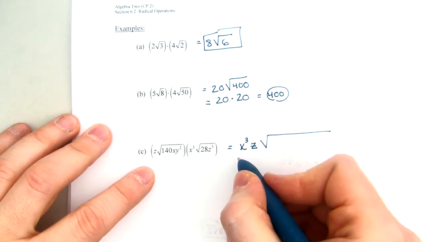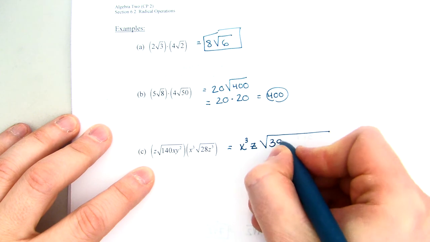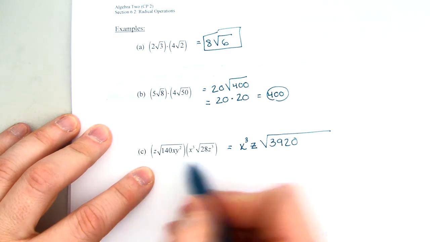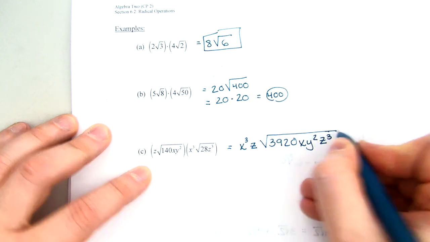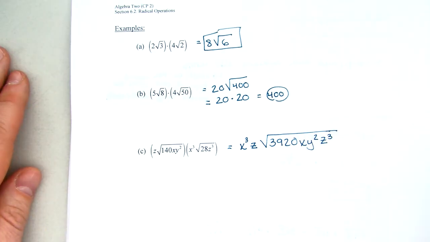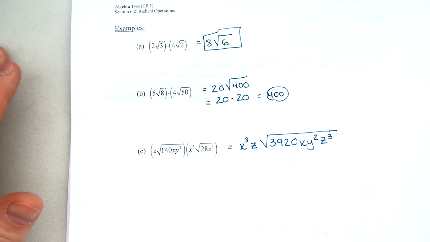Inside the root, what's 140 times 28? 3,920, good. Multiply the variables, I think that gives us x, y squared, z cubed. The rest of this problem is now just a simplify the root type of thing. Today is going to be a lot more practice with the simplifying, because once we do the multiplying, which is not the hard part, now we just have to break things down. Take a few moments, work on breaking that down. Show me the perfect squares inside your 3,920. Break down the variables appropriately. Let's see what we can do with this one.